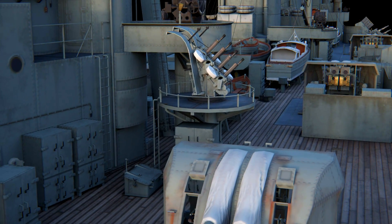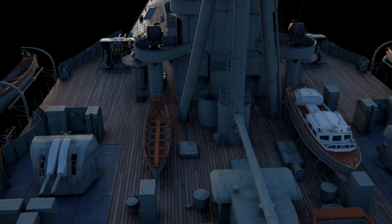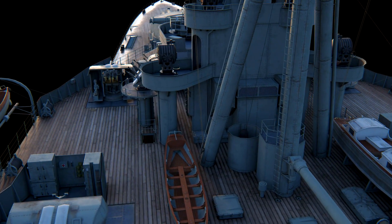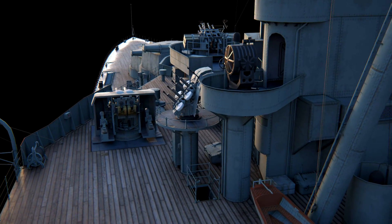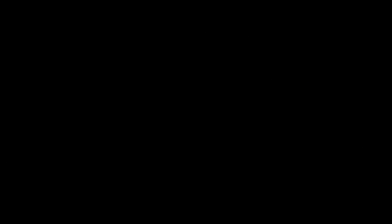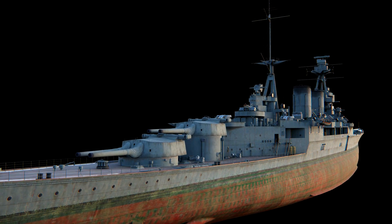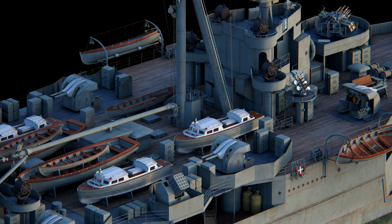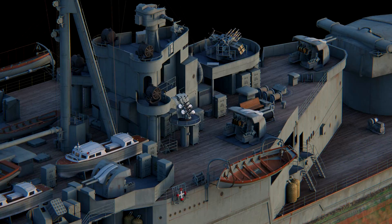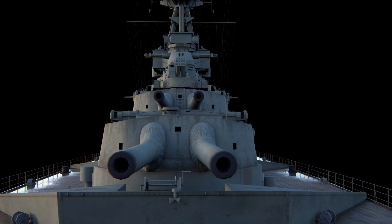When the British learned that the main German battleship, the mighty Bismarck, was going to break through to the Atlantic Ocean, Hood — hoisting the flag of Vice Admiral Lancelot Holland and accompanied by battleship Prince of Wales — left port to intercept the enemy. The opposing squadrons discovered each other early in the morning of May 24. A battle broke out, and a salvo from Bismarck struck the battlecruiser soon after. A powerful explosion tore the British ship in half, and she quickly sank, taking almost 1,500 crewmen, including Vice Admiral Holland, with her.